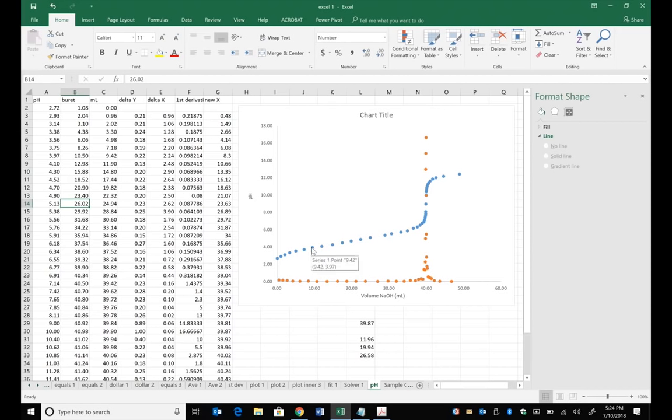Okay. Well, let's look over here. What's this volume point here? How many mils is that? 9.42, right? Is that below the range we're interested in? Okay. So 9.42 is below the range we're interested in.